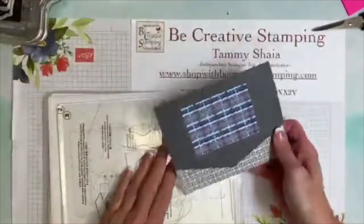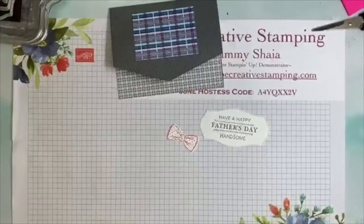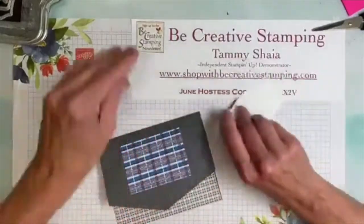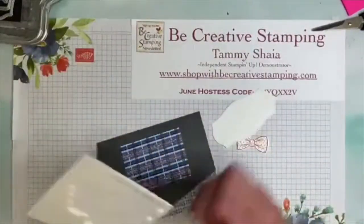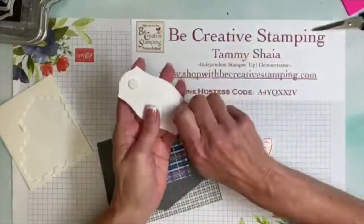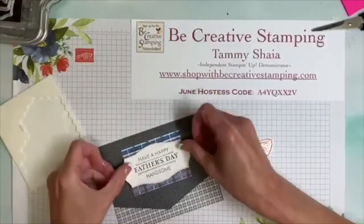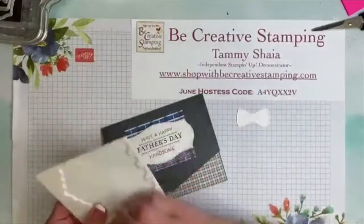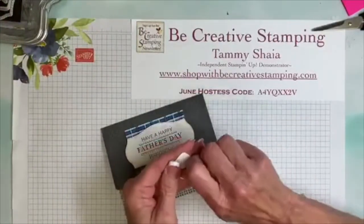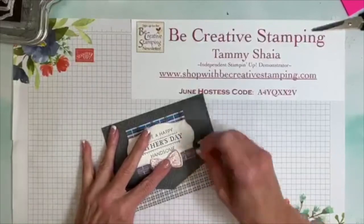Put that away, get this. All kinds of little bits and pieces. Now you know why I cut so much of it tonight, because it's quite a bit. All right. That's going to go in the center. I just thought this was a fun, quick card. And this is going to go right here. All right.